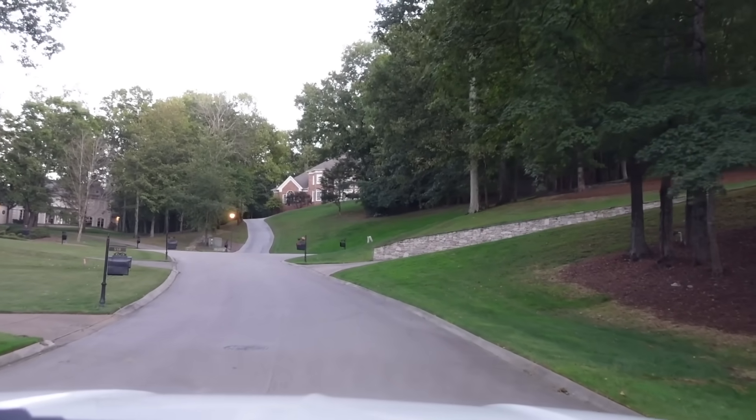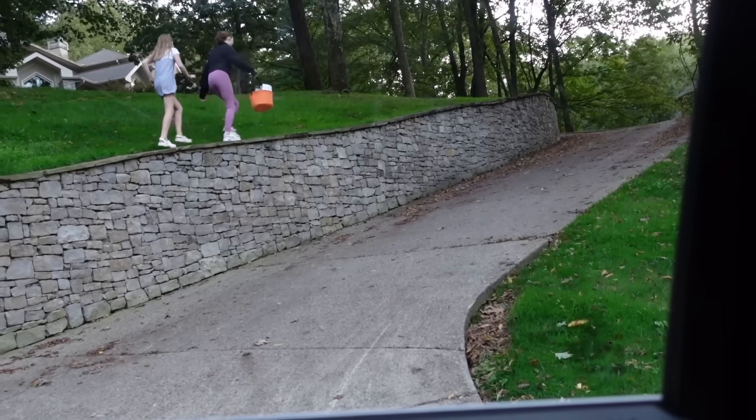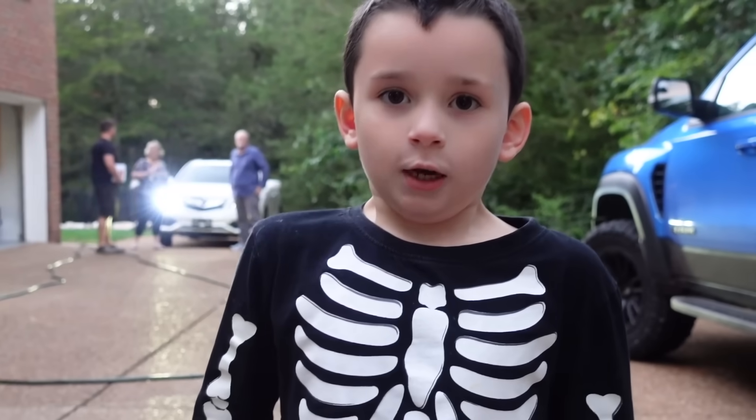Heading off to our second stop in the neighborhood. For this house they've got to go up a really big hill to deliver the basket. Pumpkin basket ready? All right girls, go for it — it's a big hill but you can do it. Hopefully we don't get caught. The first one seemed to go well and this one seems to be going okay. Then their doorbell turned out to be a motion sensor, so we sprinted down the hill super fast. And then we pulled up back home and saw Colin — how was your sleepover? It was great!